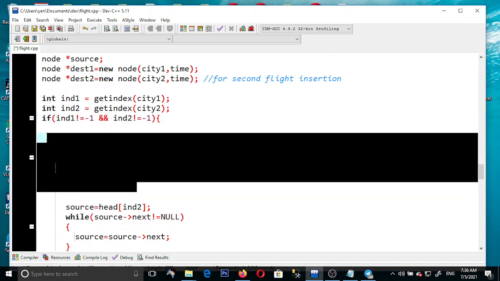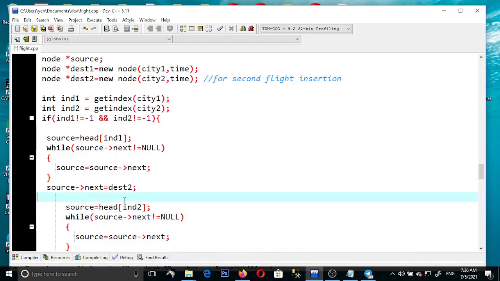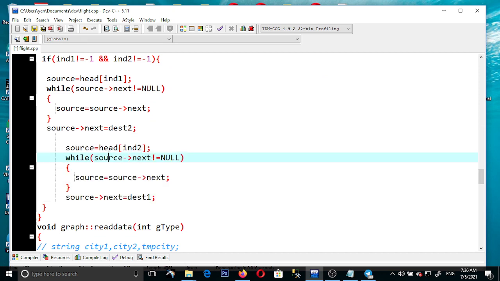This is already done for this part, and then the next part is executed here. The source pointer starts from city2 and then finds the last node connected to CD2. Once it gets the last node, the last node next equals CD1.